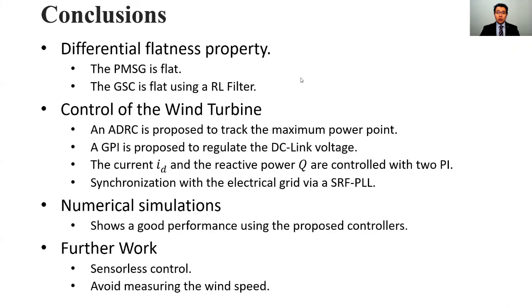To conclude this presentation, we can say that the differential flatness property exhibited by the PMSG and the grid-side converter is advantageously exploited to design an ADRC controller to track the maximum power extraction curve, a GPI to regulate the DC link voltage to its desired value, and also two PI controllers to reduce the copper losses and control the reactive power exchanges with the electrical grid. The synchronization between the electrical grid and the wind turbine is made by an SRF PLL, and numerical simulation, which exhibits good performance, supports the proposed controllers.